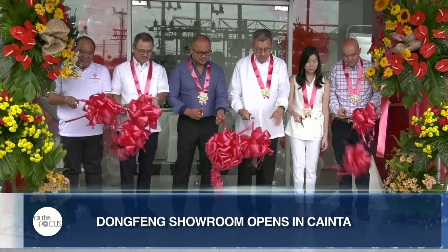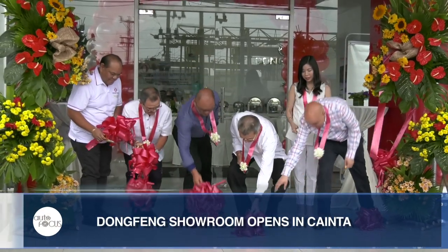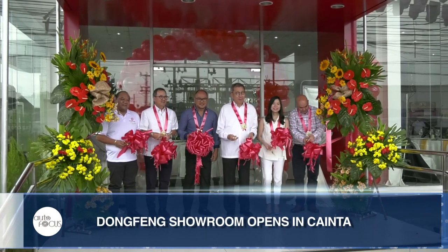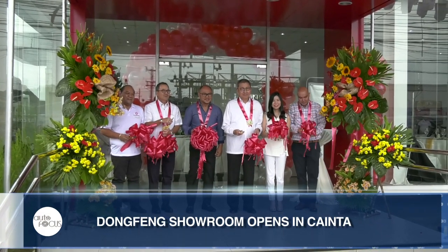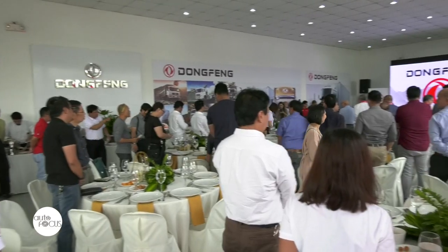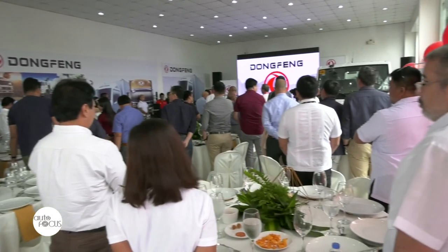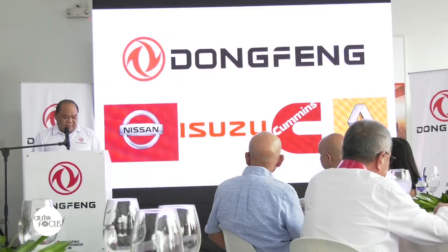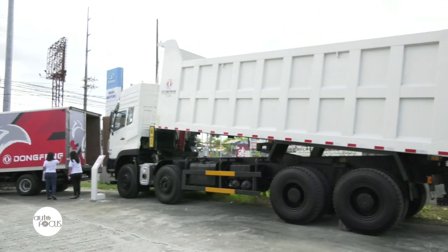Filipinas Auto Group Inc., the official distributor of Dongfeng commercial vehicles in the Philippines, has officially opened its first Dongfeng dealership in the country. Today we are having the first Dongfeng dealership that we are launching because actually this is a Tata dealership, but we decided to offer all the dealerships of Tata a second brand, which is Dongfeng, with products that will complement the product range that we are now carrying, including Tata. So the small vehicles will be for Tata, but the medium size to the light and to the heavy duty trucks will all be Dongfeng.